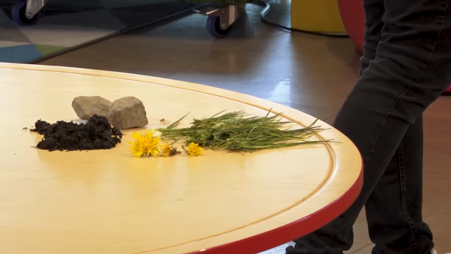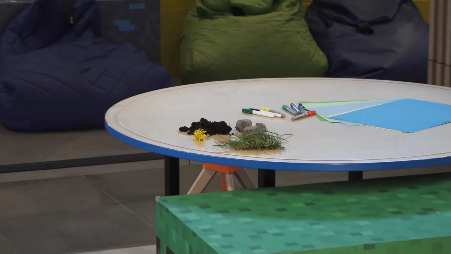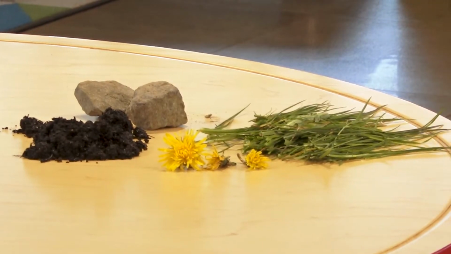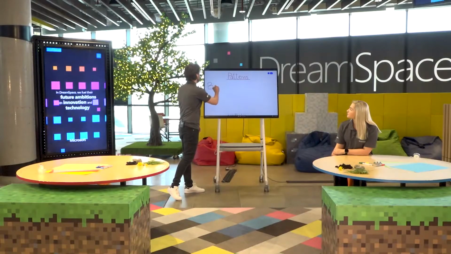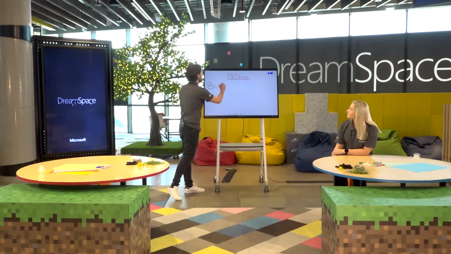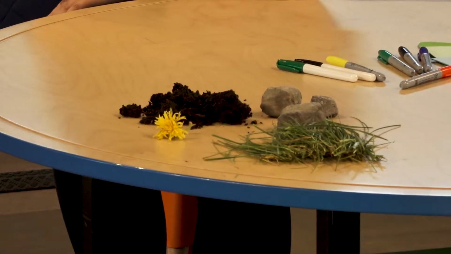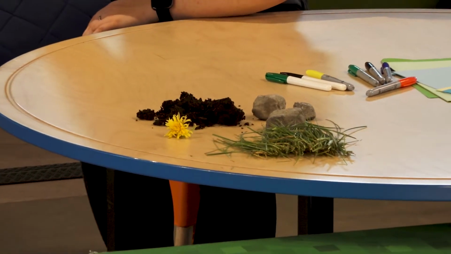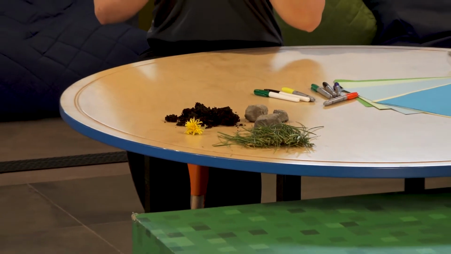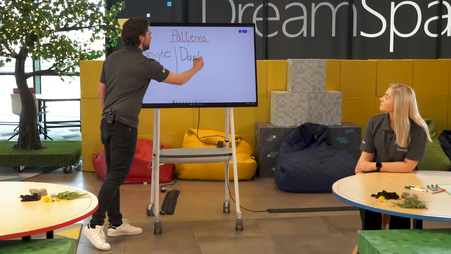Well, I think the first pattern that strikes me is some bright colours. Very good. Some greens and yellows. So bright colours. Right. So that's going to be one of our categories. And then I suppose the next pattern I notice is we've some dark colours, so some greys and blacks. Yeah, very good. So another one of our categories is going to be dark.